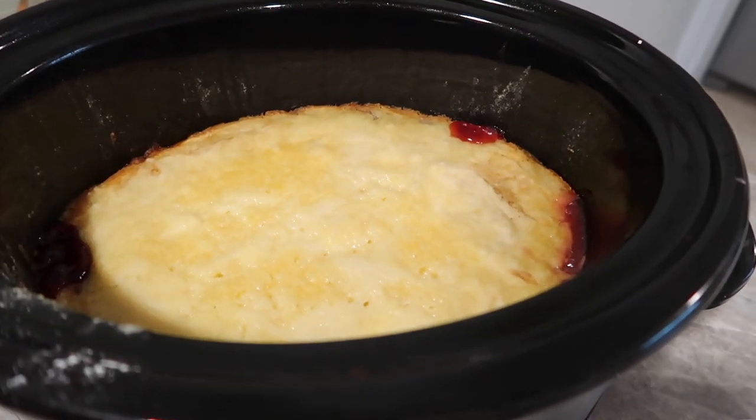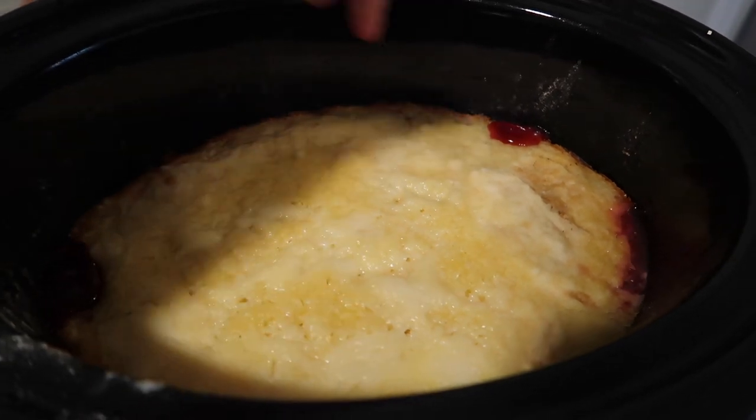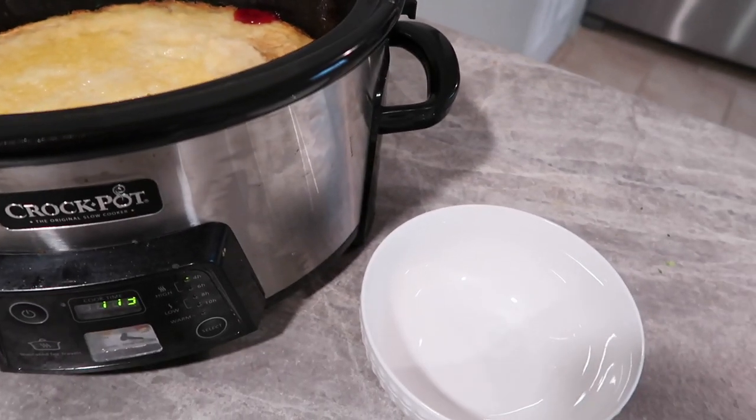This has been going for about three hours and it looks really good. I love that the outer edge got a little bit crispy. Now I'm just going to put it in my bowl and taste test it for you guys. It's still really hot — so good. I love that the cake is super moist especially in the middle, and then you also get a bite of crunch because the outer edge got really done, so I think it's perfect. I'll probably only do about two and a half hours instead of three because there are a few burnt pieces, but I don't mind it. It is still really good, so I will leave the full recipe for this down below.